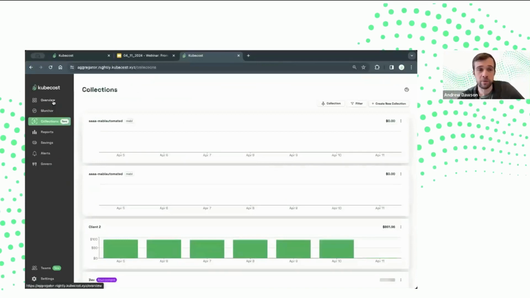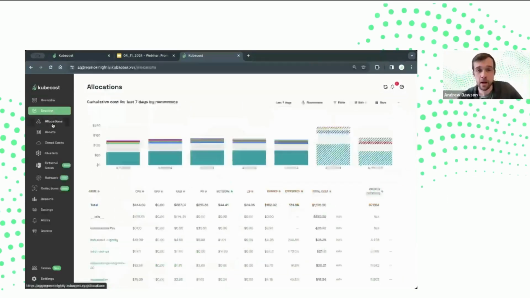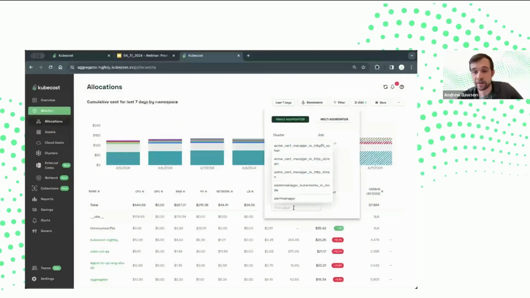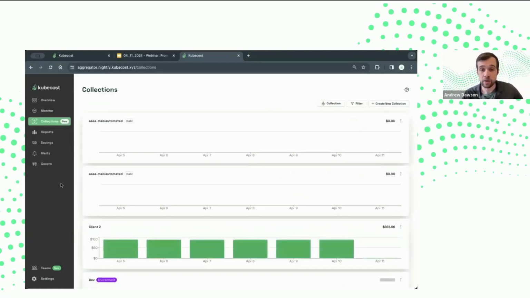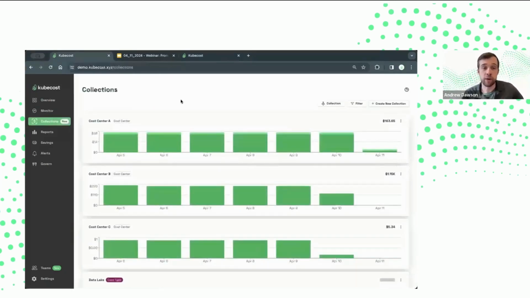Also, one thing to mention before I go into collections is because we install on the cluster, Kubecost is automatically picking up all of the labels, the annotations, the node labels, although you do have to turn them on in the config. And also on the cloud side, any tags. Because we pull in all of those different pieces of information, we're allowing you to create collections based on not only just services in general, but specific tags on those services. So what I'm going to do today in this walkthrough is create a new collection.